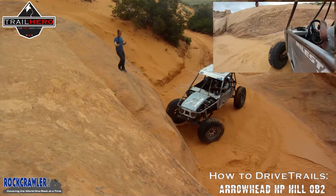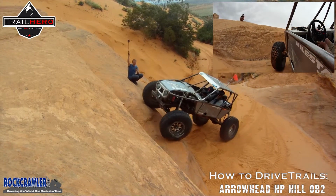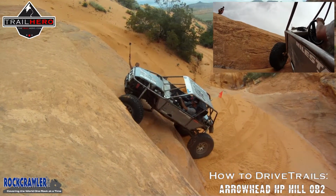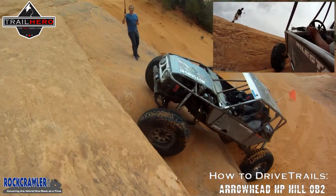Now here is Woody from rockcrawler.com trying the same obstacle from a different entry point. You'll notice that the sand to rock transition is much larger, impeding his climb. Woody has a rear selectable locker and cutting brakes, no rear steer and no front dig. In the picture-in-picture, you'll see the front tire touching the rock wall. You'll also notice that both rear tires are trying to climb a tall transition.